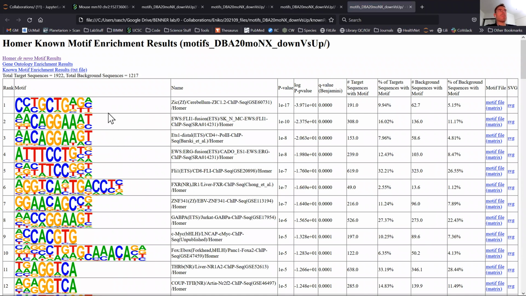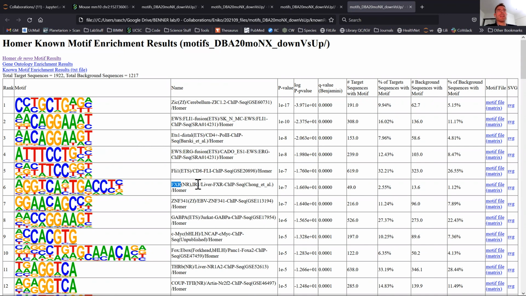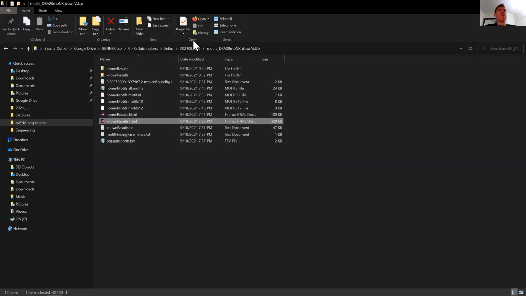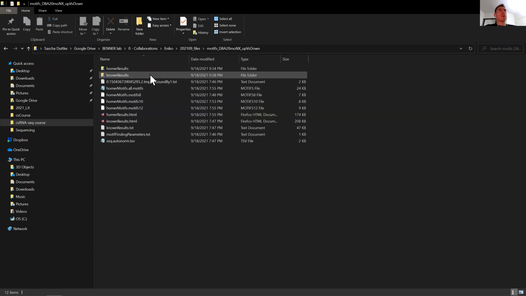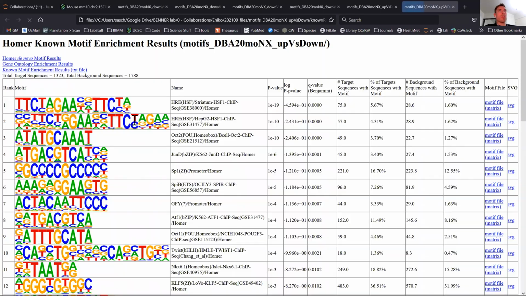And basically, you see in the known motifs a little bit different. You see there's a lot of difference in ETS motifs. Yeah, basically a lot of ETS, and then it also finds this FXR nuclear receptor. While in those ones that are up here, let's see, so the novel motifs, MYB, CBFB, okay, RUNX, GATA, another ETS one. But again, we can also use the known motifs.